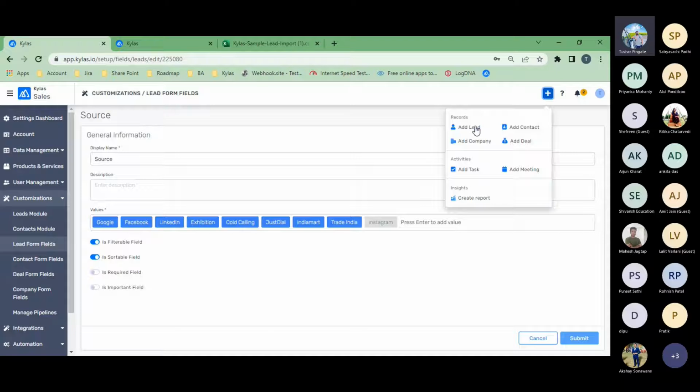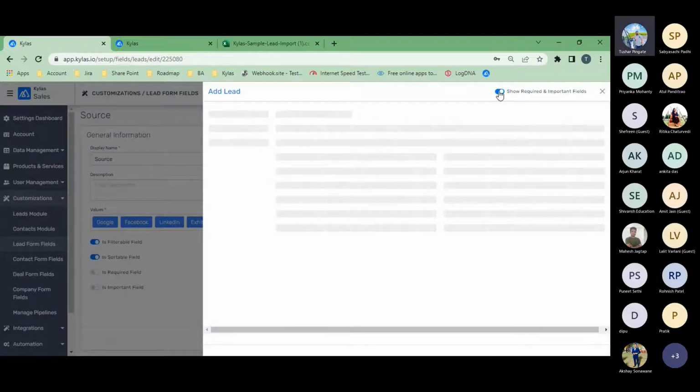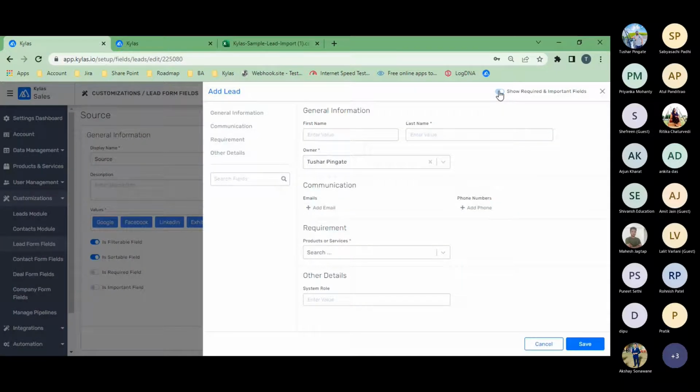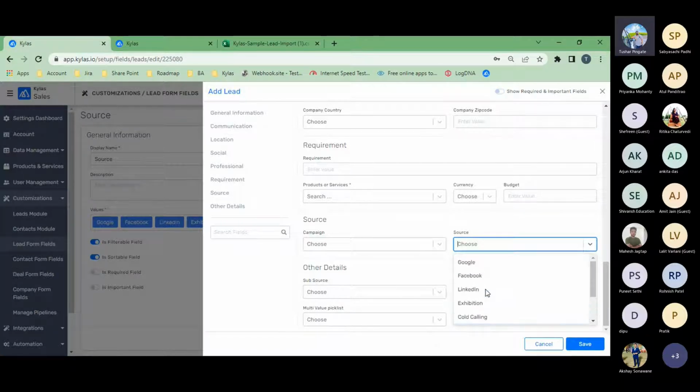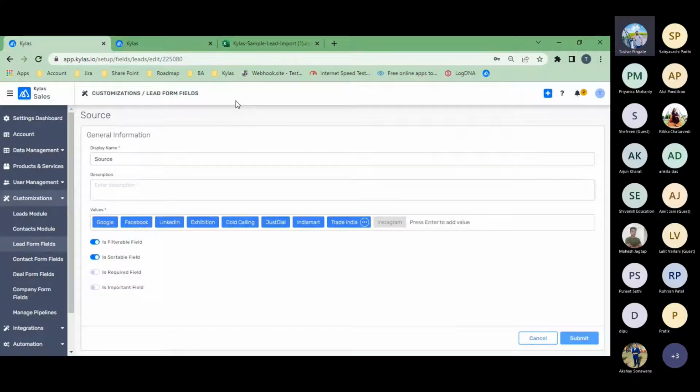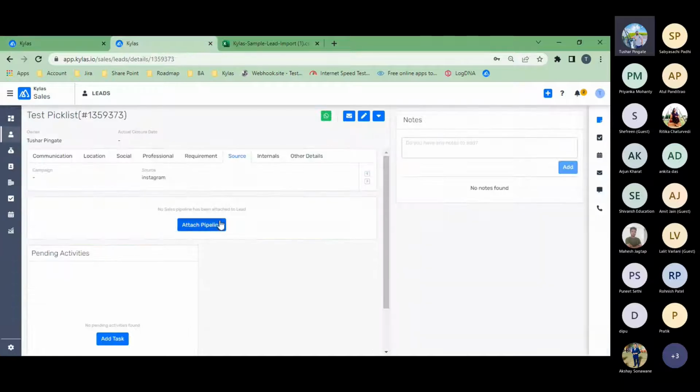If I now go for creating a lead, I can't see Instagram as a value in the pick list value field. Okay, but let's say I have associated this value with one of the leads. Now I'm editing this.